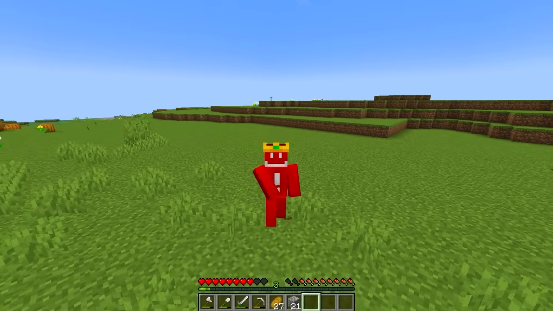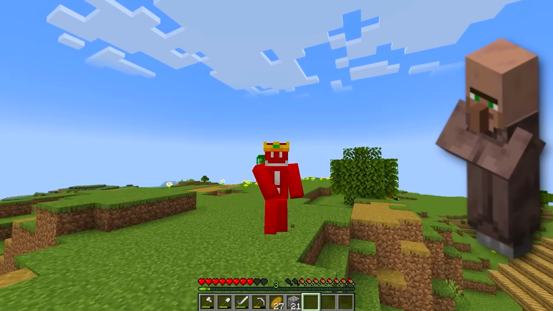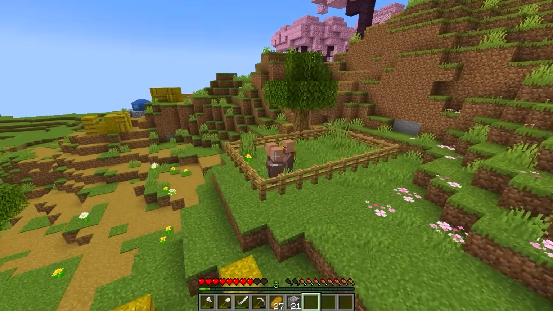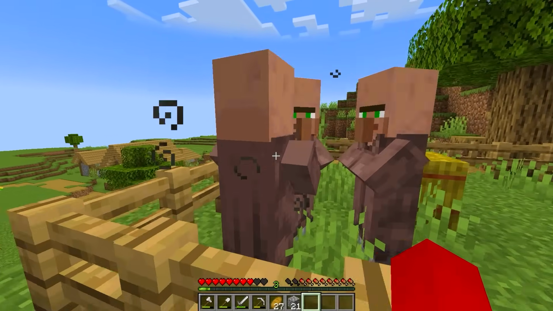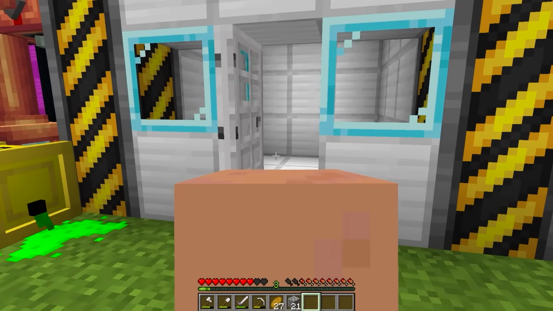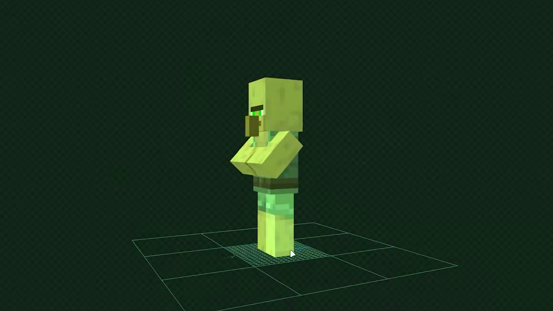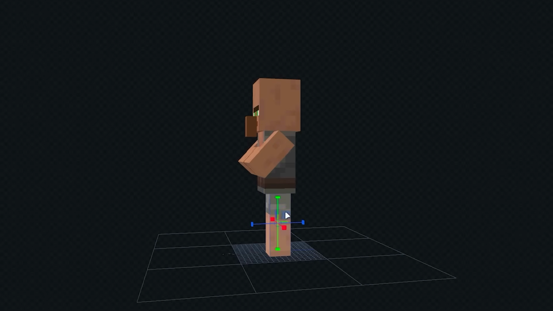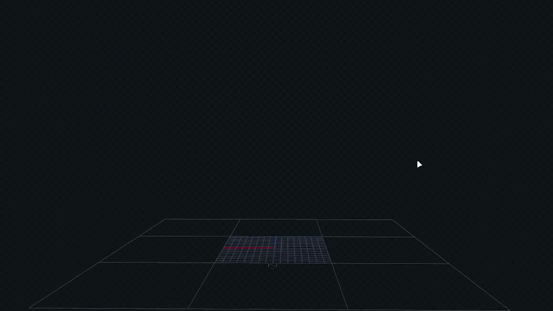And the mob that I'm going to transform into him will be the villager. And capturing him will be very simple because there are already 3 villagers here. So I just need to get here, grab him, and take him to my transformation machine. And now that I've got the 3D model of the villager, I just need to erase all the parts of his body because that's the only way I can create a gingerbread man.